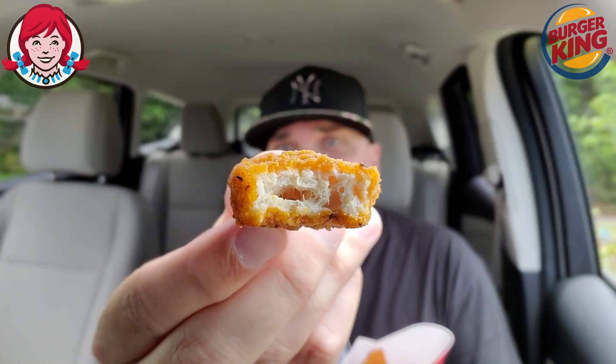Price and texture — definitely prefer the nuggets from Burger King. Can't believe I'm saying that because before this review I would say nothing compares. But these just look better — even the cross-section looks more like white meat chicken. But 10 of them for $4, you're reaching McDonald's territory with the price. So $1 for eight of these bad boys is definitely the way to go. Trying them back to back, I am confident to say they are so similar. I do believe the Wendy's is a little more spicy, especially after having one more of each — but only a little more.